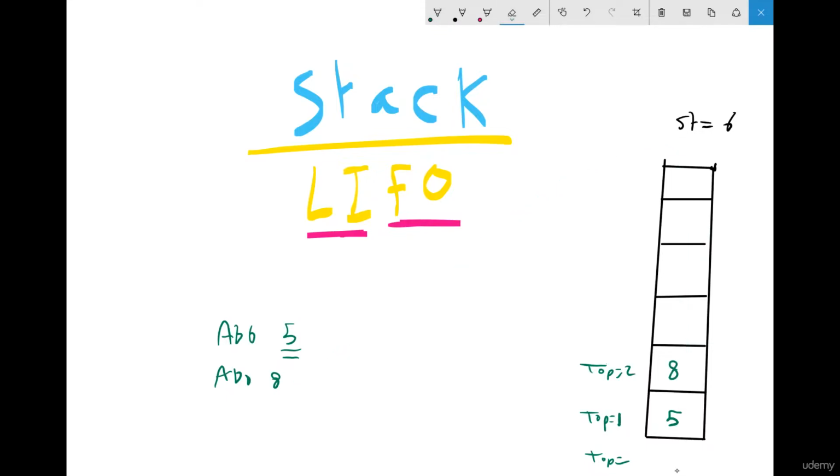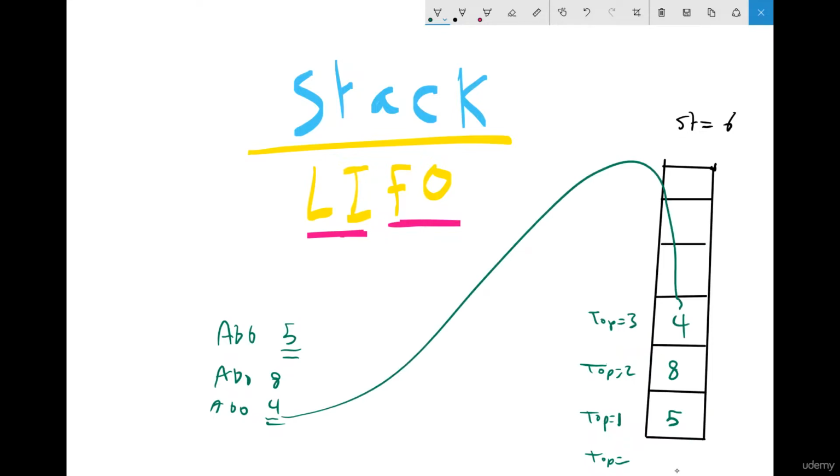Now I want to add more elements, so suppose we add 4. You say, okay, increase the top by 1, so the top is 3, and add 4 at index 3. You continue with the same concept, like add 11: increase the top by 1, so the top is 4, and you add 11.